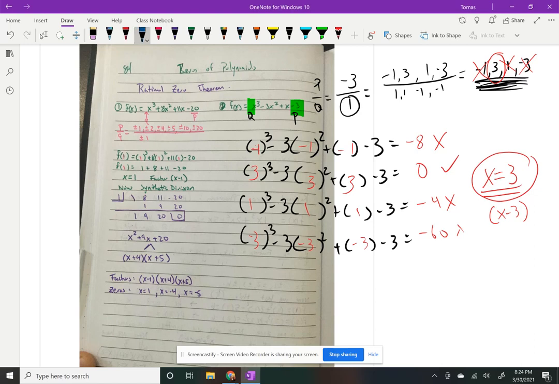Okay, so for our synthetic division, we're going to use this 3, and then we're going to go 1, -3, 1, -3. That's a little odd. Okay, so then this first digit just comes down, and then I multiply. These two digits sum up to 0. 3 times 0 is just 0. This comes down to 1. 3 times 1 is 3. And then we're left with the remainder of 0, which is perfect, right?